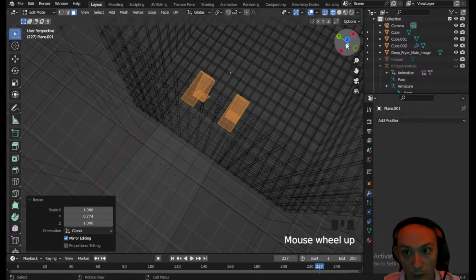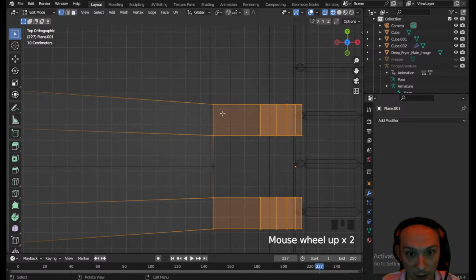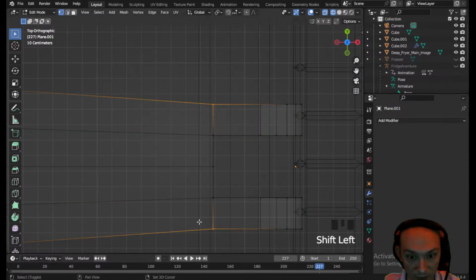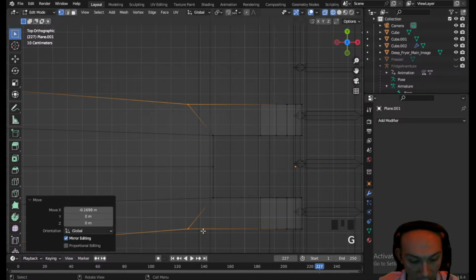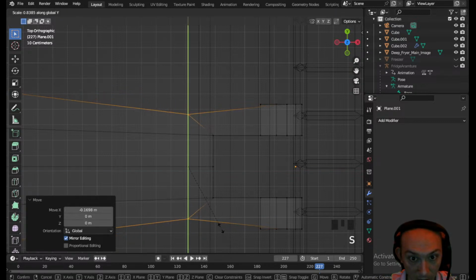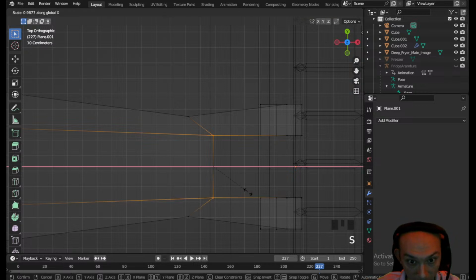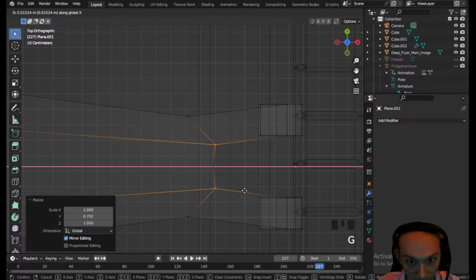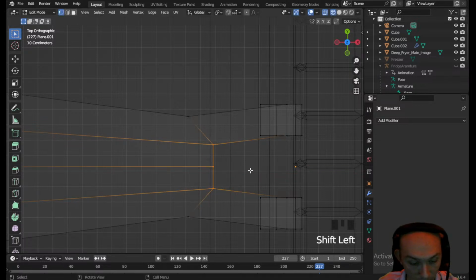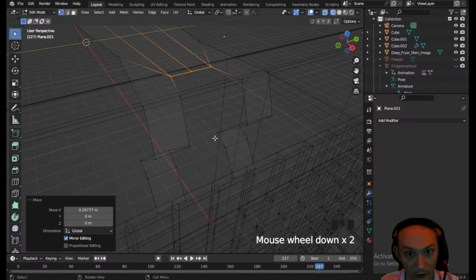And what we'll do is go up top, and I'm going to grab these vertices and bring them back on the X and scale them in on the Y, make them a little more shapely, and do the same thing here, S on the Y, and maybe bring them forward, you think? No, probably backwards. Whatever we do, we got to bring this with it. So if we bring them forward, I think that looks a little more like the shape it would be.